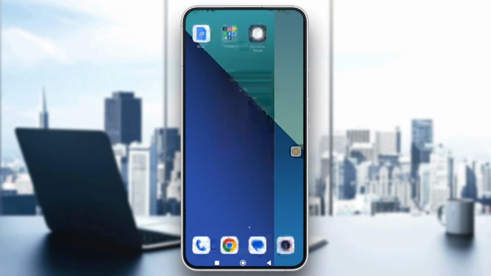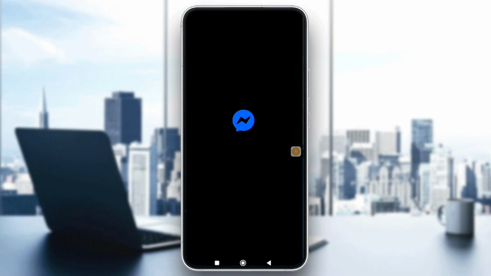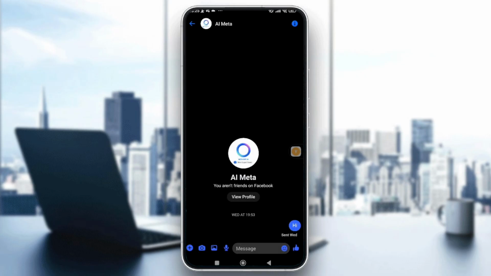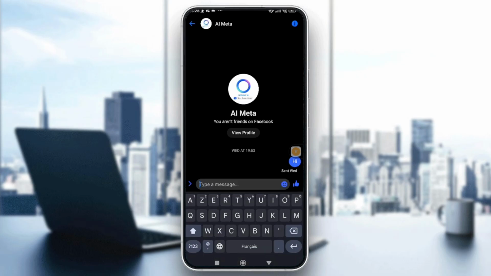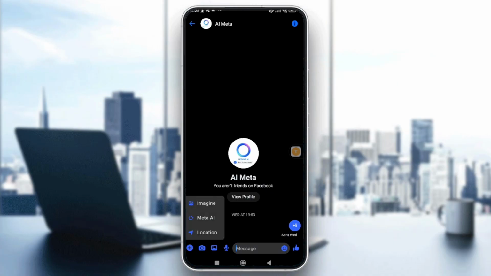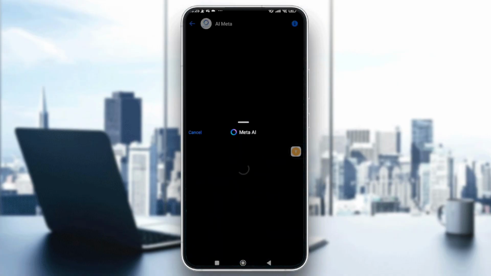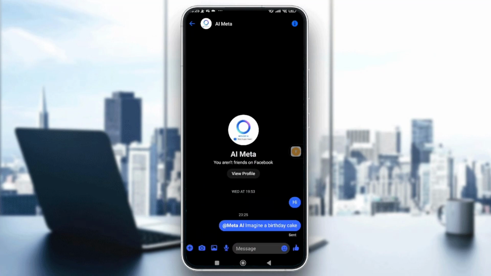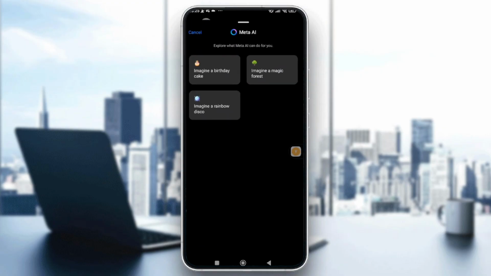In today's video I'm going to show you how to use AI replies in Messenger. First, let's open up our Messenger just like that, and let's use the chats. For example, when we click on type a message here, we will find that plus thing. We can click on Meta AI, and here we can send some messages just using Meta AI.